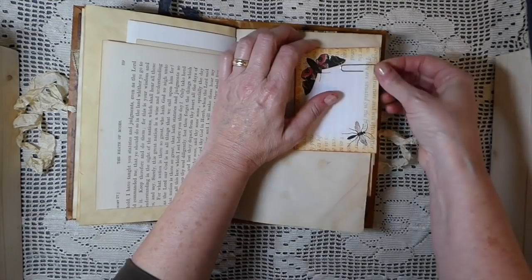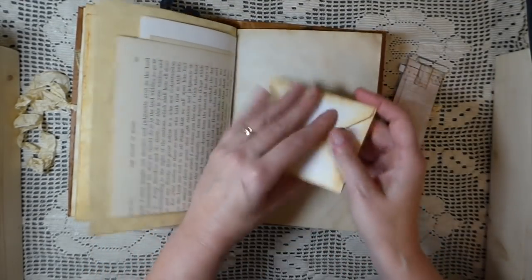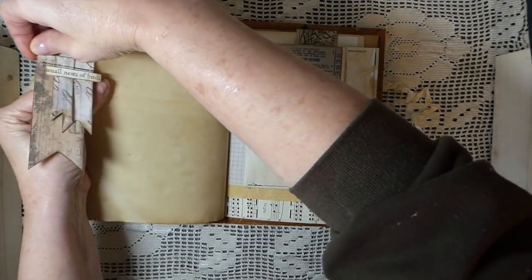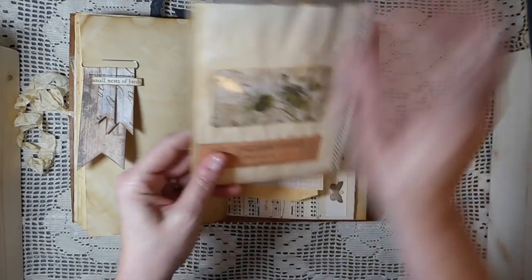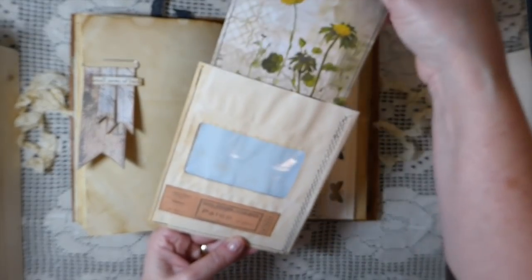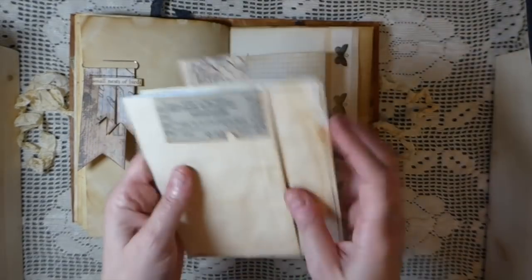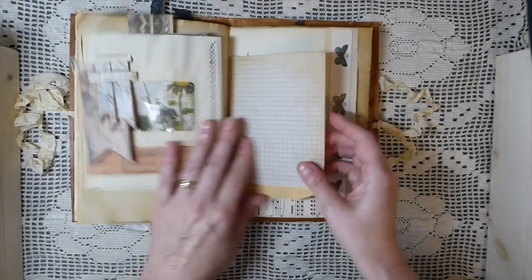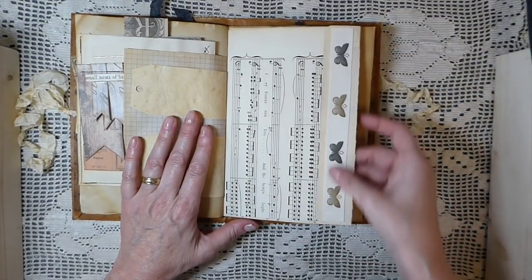Another one of the little envelopes from Tracy — love these, they're so sweet, look at the detail with the little ant on it, precious. Here is another altered paper clip. And then with junk mailers I've just covered up the writing and added some cutouts from the 49th and Market paper, then created this little journal tag to go inside. You've also got a pocket back here on the back that you can add more things to — clipped in with some good paperbacks. This is another big pocket with some more fabric trim.